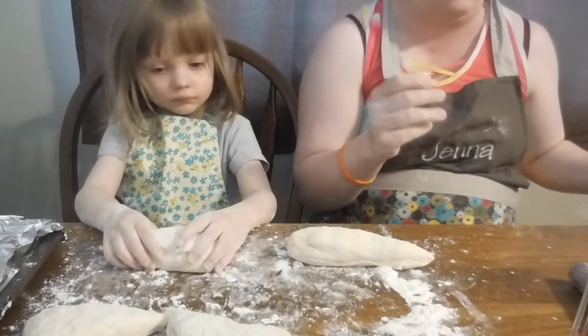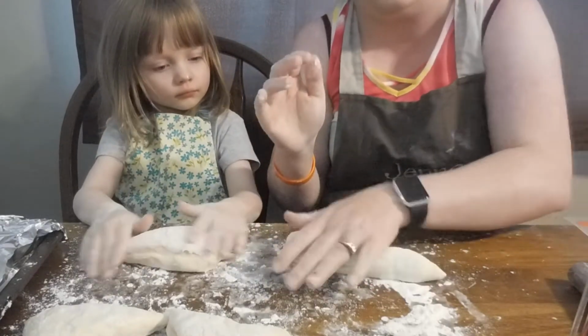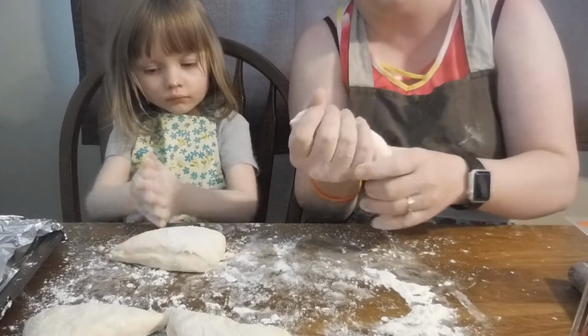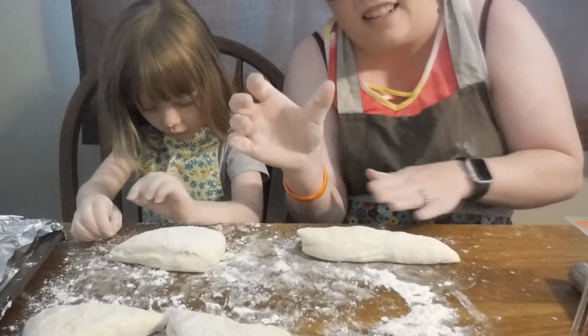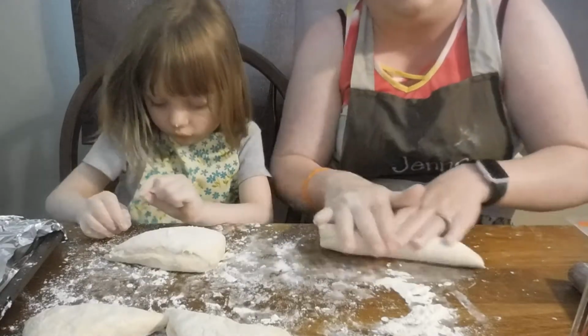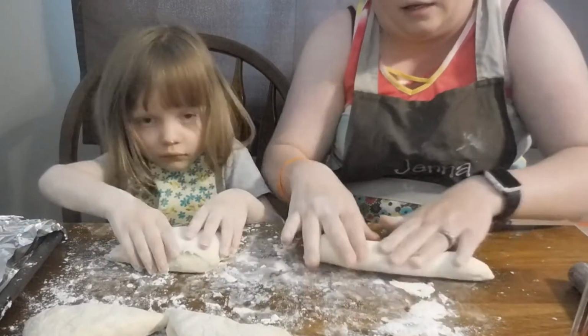So you're basically making just a large pretzel. If you make your ropes a little thinner or smaller, then it won't be as big. Or you could take and cut your ropes into little bite-sized nugget type pieces, and you could do that as well. We've done that before and then stuck them in the freezer for a snack.